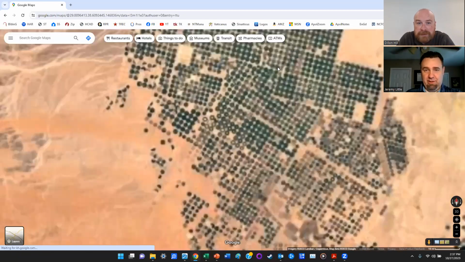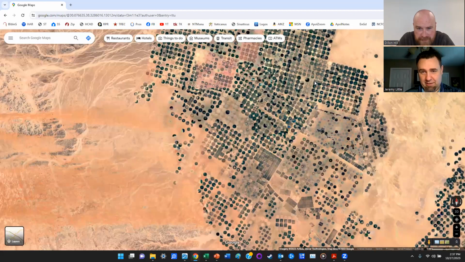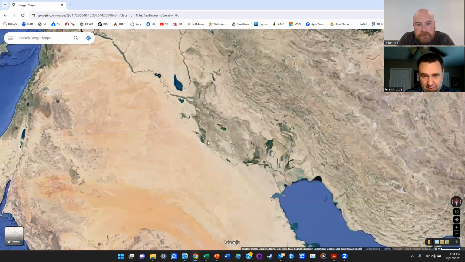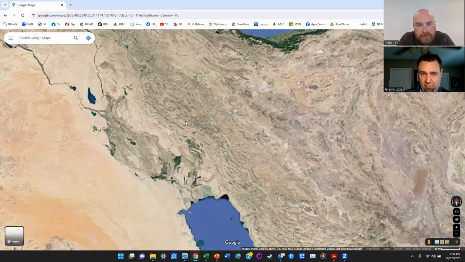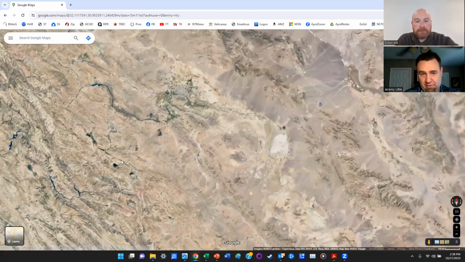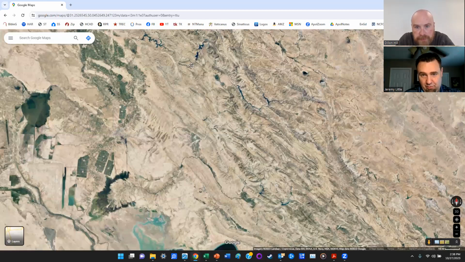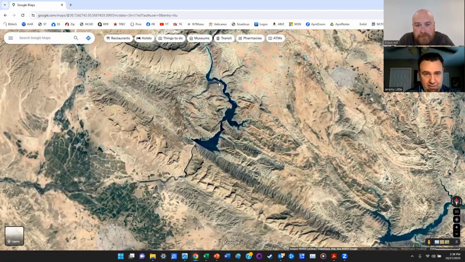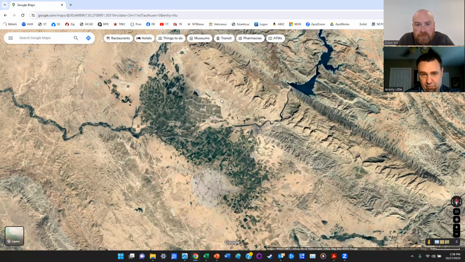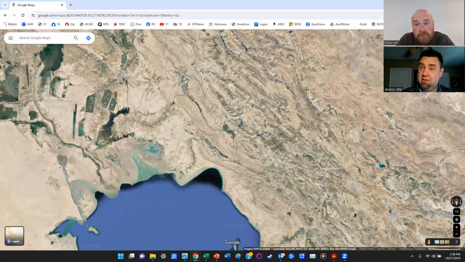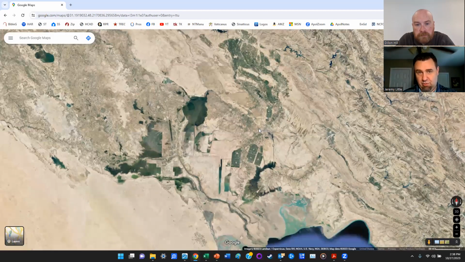Check this out. Look what they're doing over here out of the desert. Of course, it wasn't there back in the day. But you're going to hit the anvil of God over here in the desert, and then what are they going to hit over here as they head east? The Zagros Mountains. You're going to hit all the mountains, and for those that don't know, the Iranian landscape is mountainous. You've got nice places where you can have some valleys with some farmland, but it is kind of treacherous, especially back then with the technological limitations these people had in order to get around from point A to point B or even to point Z.